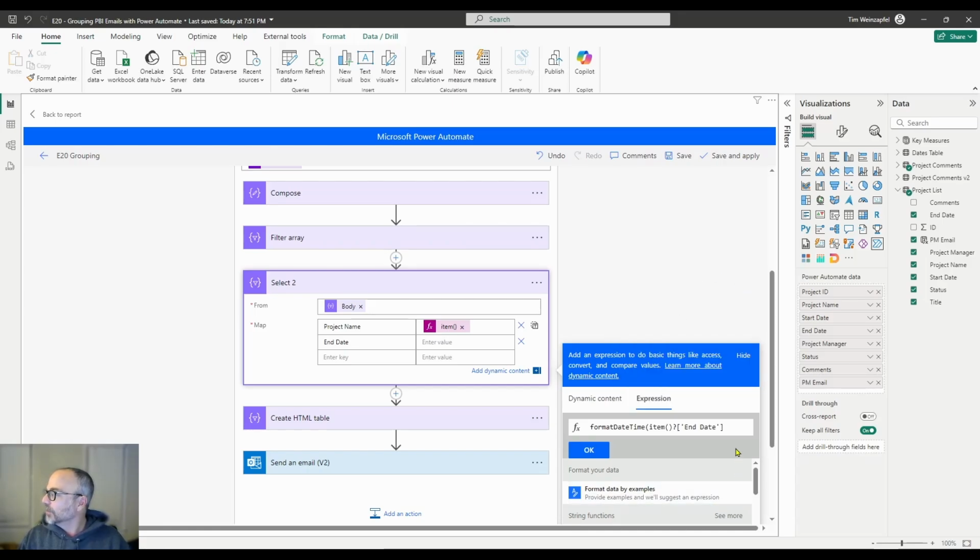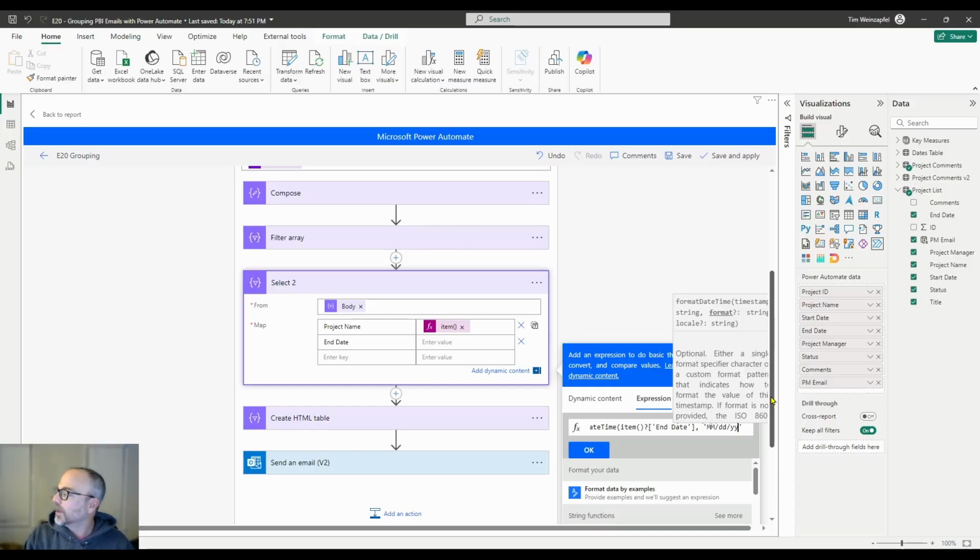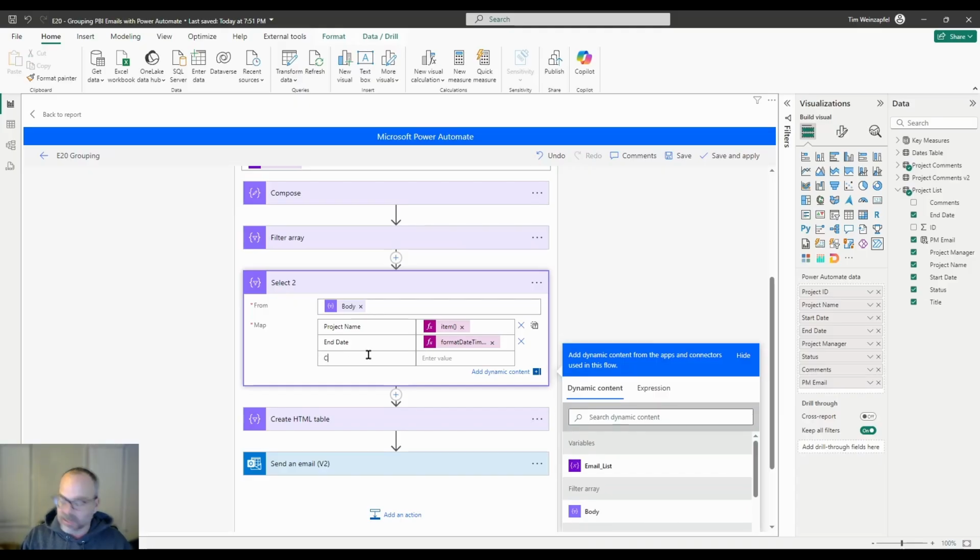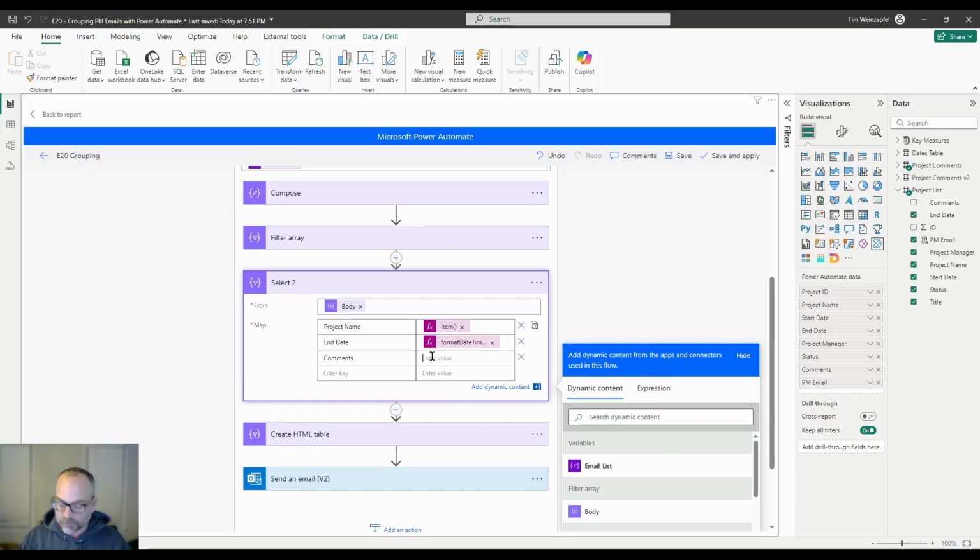Let's go ahead and move that. And so I'm using the formatDateTime, then what I just put in, then a comma, and then it wants the date format. So in my case, it is MM/dd/yyyy. And I will close that with parentheses, just to show that real quick. And that is the function. We'll do OK.